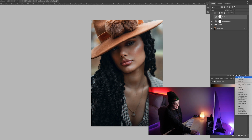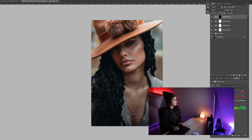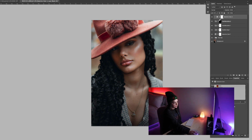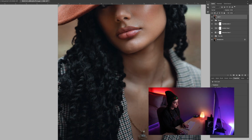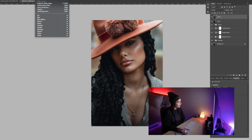Want the hat more red also, but I'll do that in a second. Okay. Yeah, so I want to make the hat a little bit more red, so it wasn't the same exact color as her skin tone. I wanted to make her hat a little bit red. What do you think? Is that color okay? Alright, that looks good. We can even add a little high pass if we want to, which, what the heck, why not? We're already here.